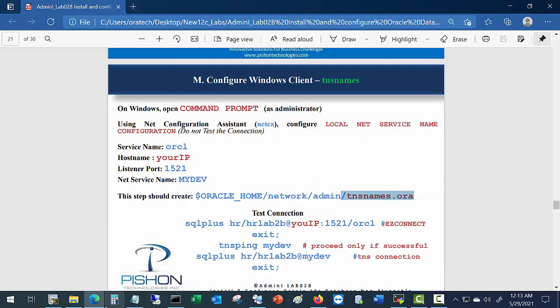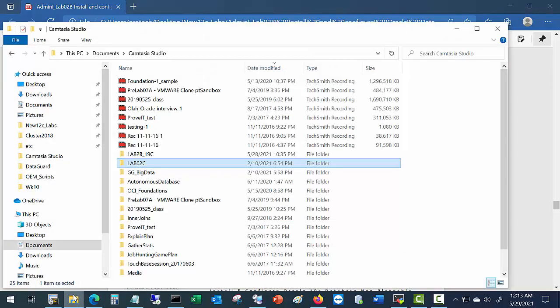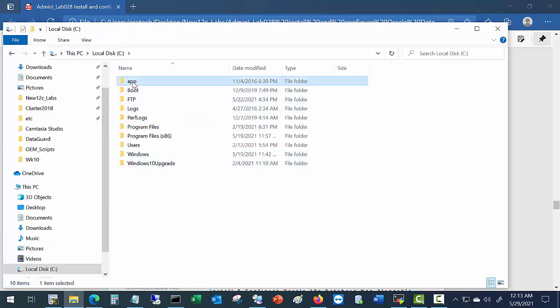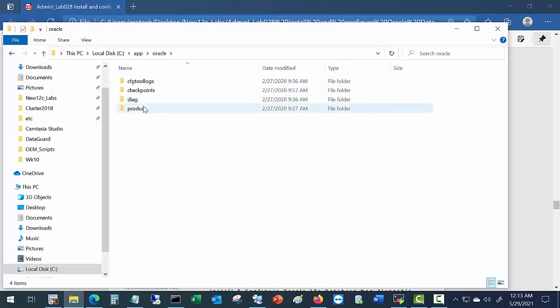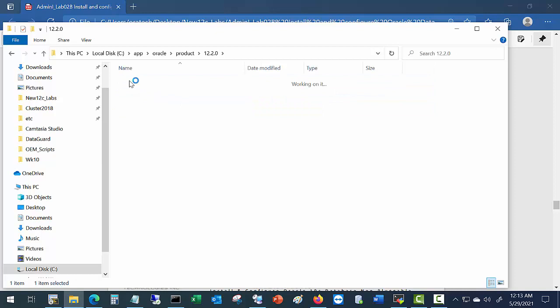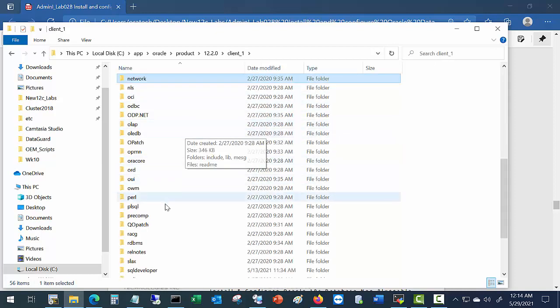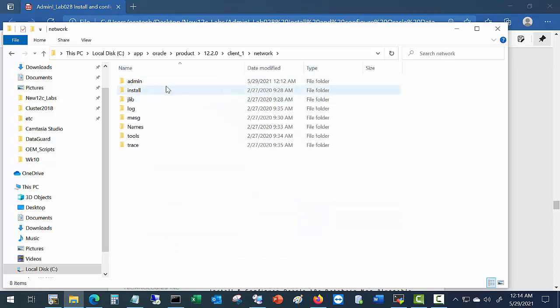Let's go and take a look at the TNS names of the client. So this is the client computer. We're going to This PC, drive C, app, Oracle, product, 12.2 client. So this is our Oracle home. Then network admin.